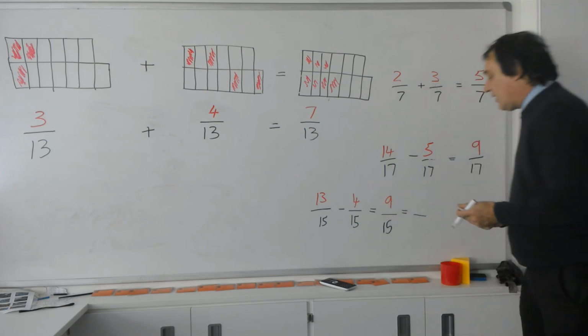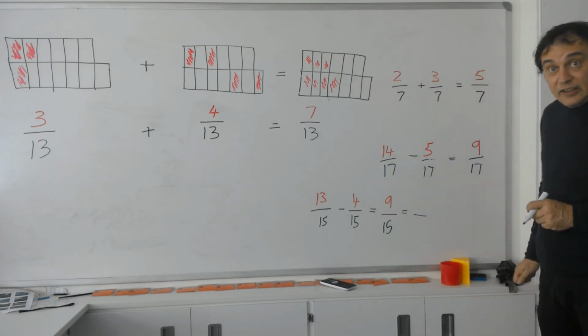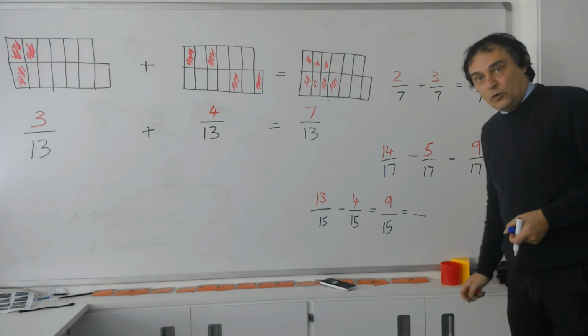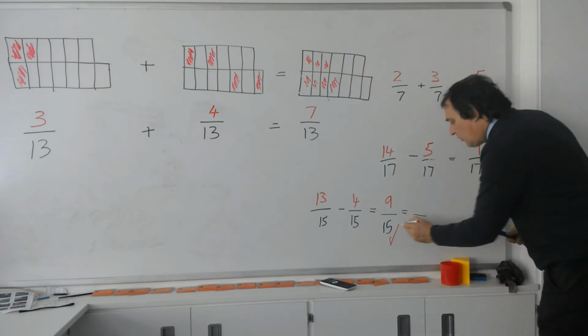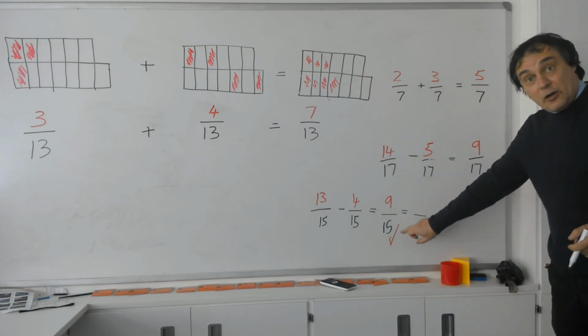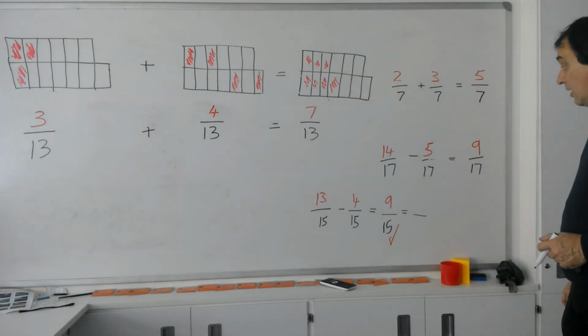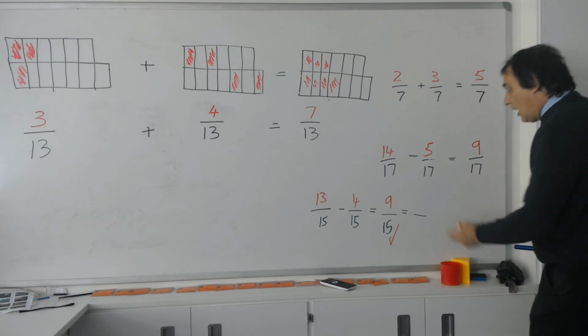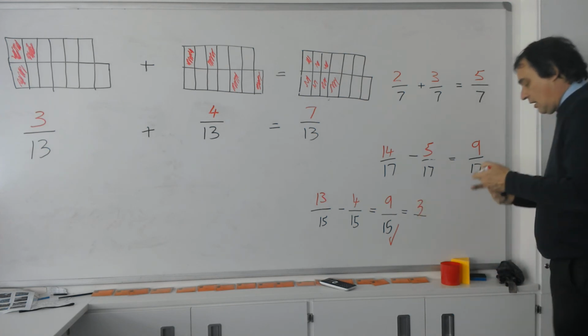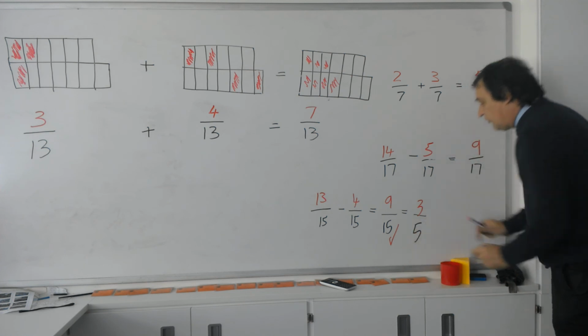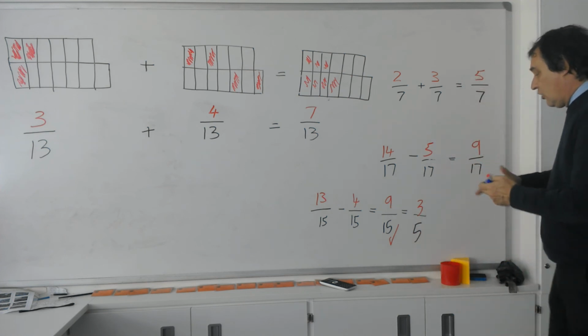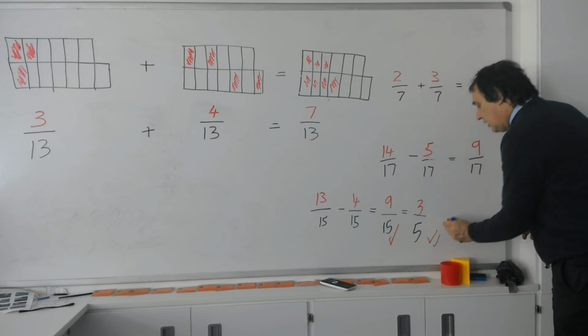Now if you're being clever here, we can actually cancel that down. We'll look at this in another video in more detail, but 9/15, you'll get a tick for that answer, but if you wanted to get 2 ticks, you could see that both 9 and 15 are in the 3 times table. 3 threes make 9, and 5 threes make 15, so you could cancel that down to get 2 ticks into 3/5.